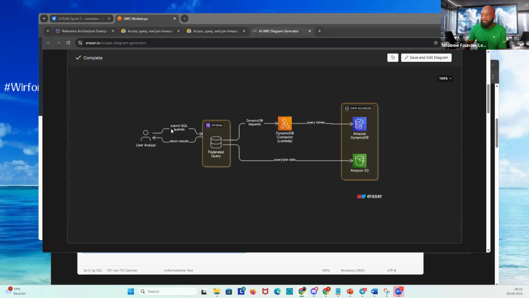So this is something, the same query is having a user, analyst, submit SQL queries, return results. So you're speaking to Athena, and requests that are going to DynamoDB are going through Lambda, and requests that are going to S3 are coming here. So data sources, Athena, right?